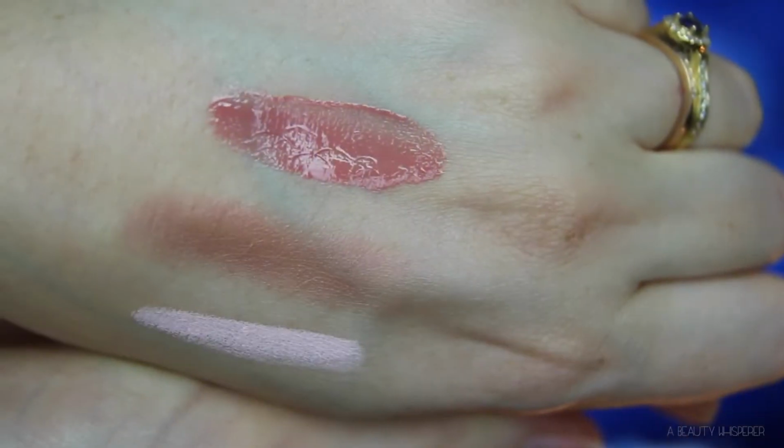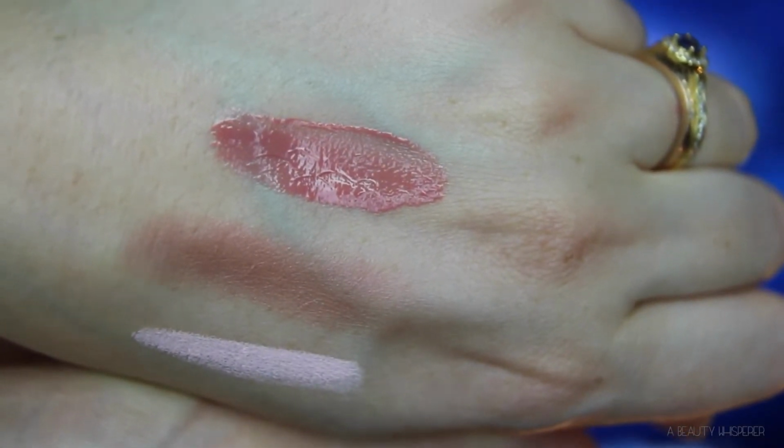Really nice. Love it. I've also been loving my NYX Butter Gloss in Tiramisu, which is a really lovely nude. I am wearing it today as well. It's really been my go-to lip gloss this entire month. It's really easy to wear. I love the formulation of the NYX Butter Glosses. They're very creamy and buttery, as the name suggests, and they do actually last quite well, which is good for a lip gloss. So I really recommend you guys checking them out. They are sold in Target here in Australia for $10.